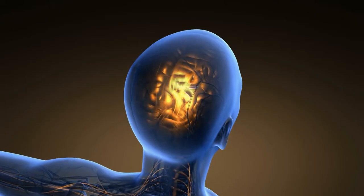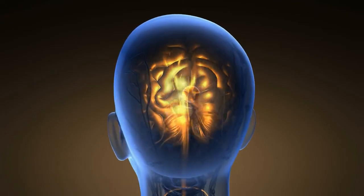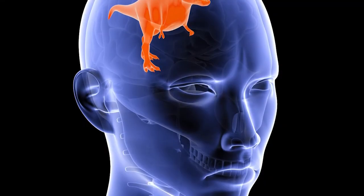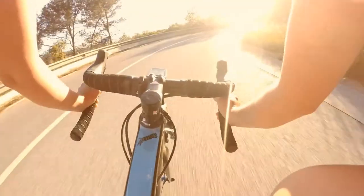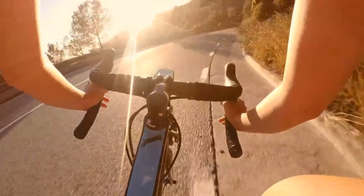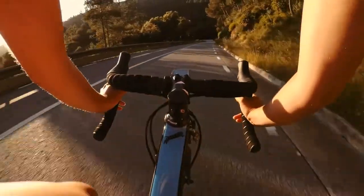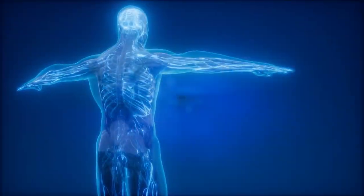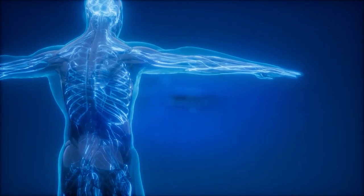The lizard brain is as old as five million years, and although it works very fast, it's not exactly the smartest part of our brains. It has no sense of past or future, but loves to live in the present. This effortless brain is at work when you don't think too much while riding your bicycle, but know how to stay balanced. It's unconscious, while also controlling your heart rhythm, digestion, and several other processes.